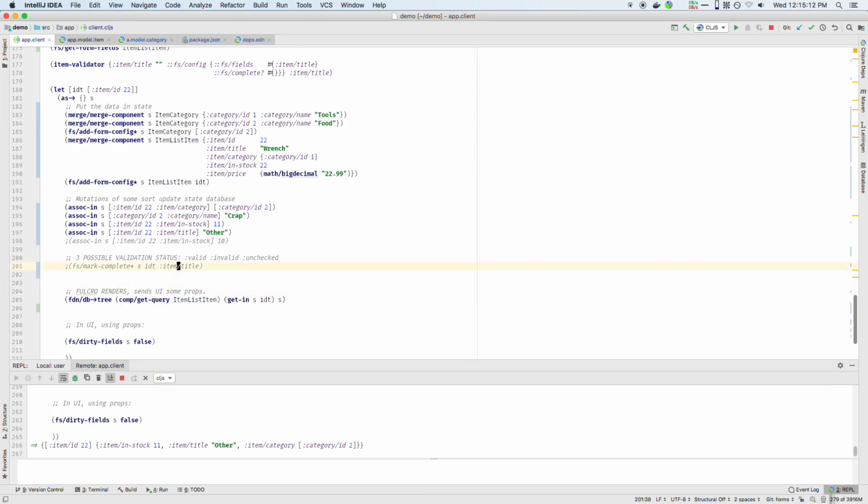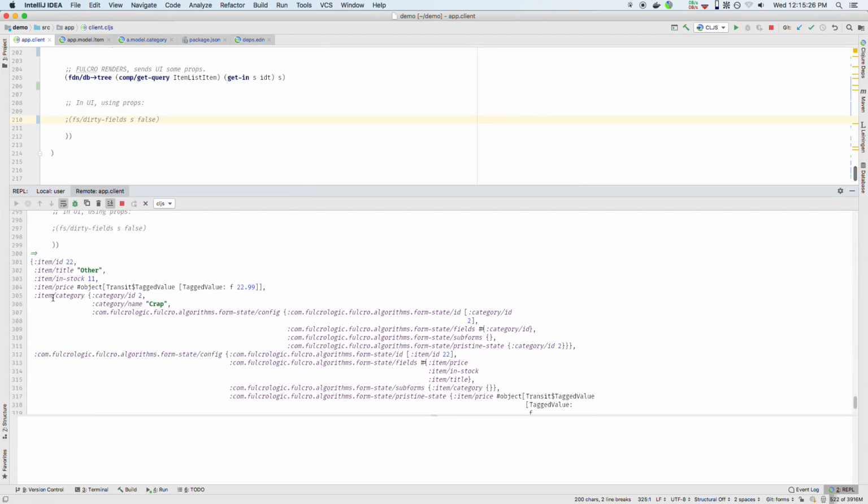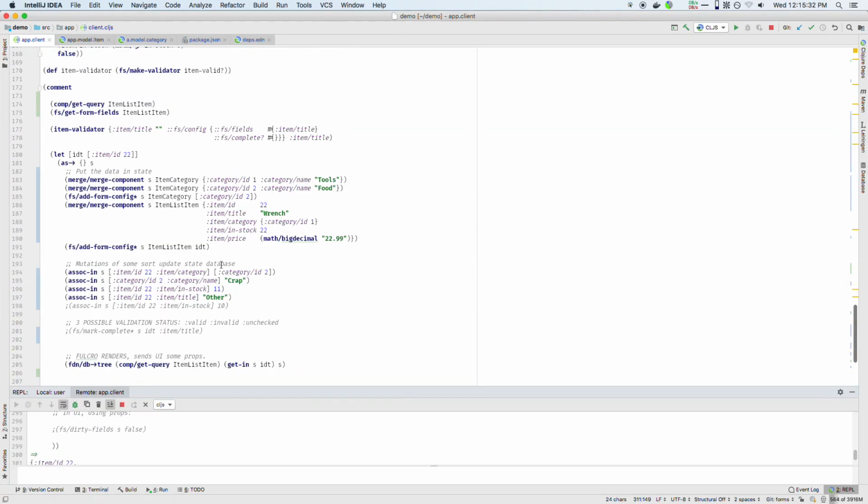Title, item category 2, category 2's name. What do my props look like? Category has, oh, we didn't get the proper pristine state. I used the wrong class here.